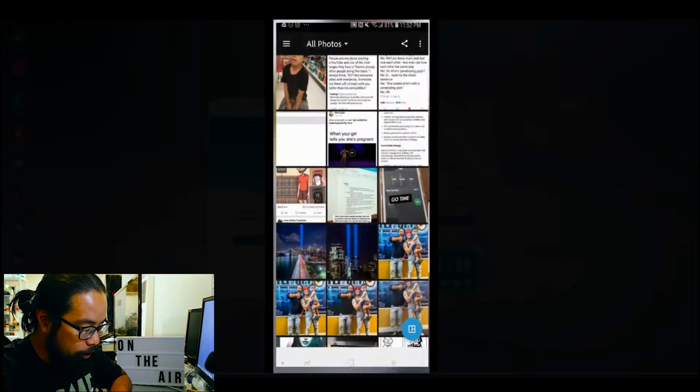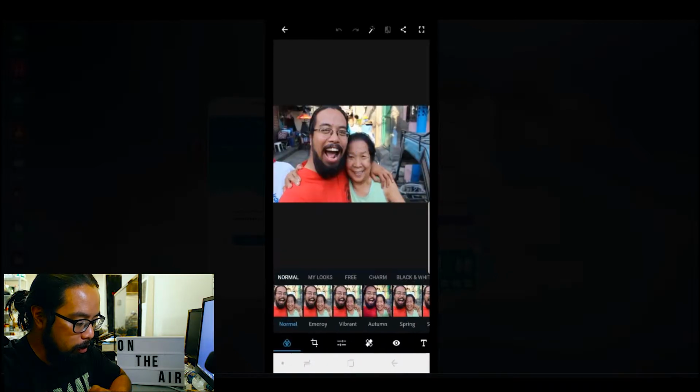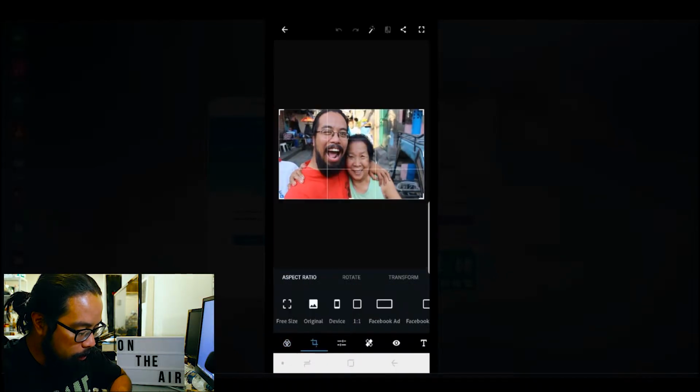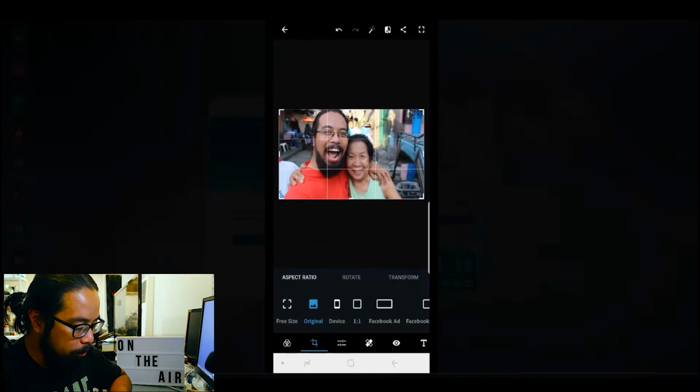Now I open up Express. It's up here. Boom, and it's in there. It's up to you if you want to start cropping it immediately. Pretty good already. I'm not a fan of how big my face is in there, but I really like the original size. I like the background in it. For me, it adds depth, and it gives context to the location of where I'm at. So I'm just going to keep it as is.